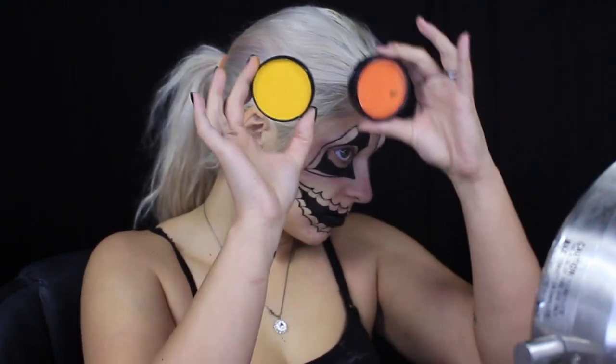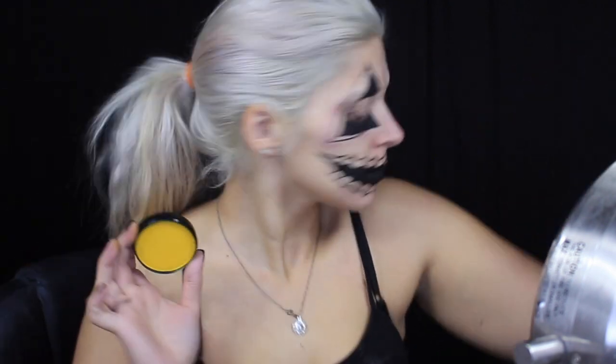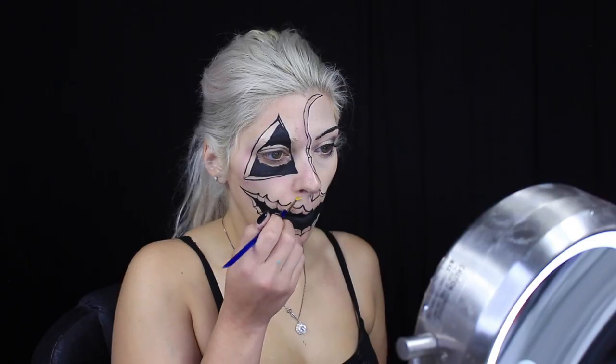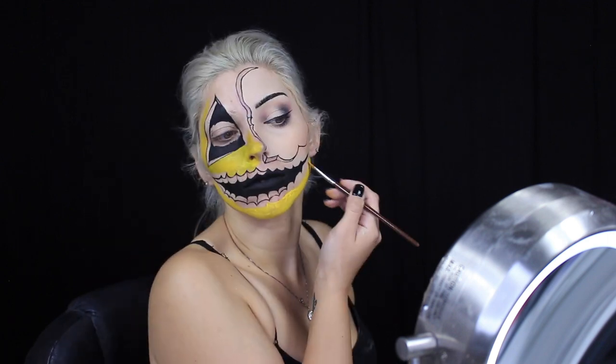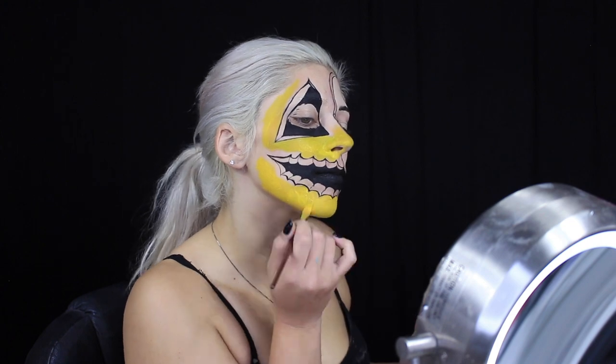And now we go to color. So these are the two body paints that I'm going to use. The yellow is going to be the majority, and then the orange is just going to be for the inside three-dimensional border portions. So starting with the yellow, I put the yellow all over my face because that is the base of this coloring design. Believe it or not, it makes it look like it glows.